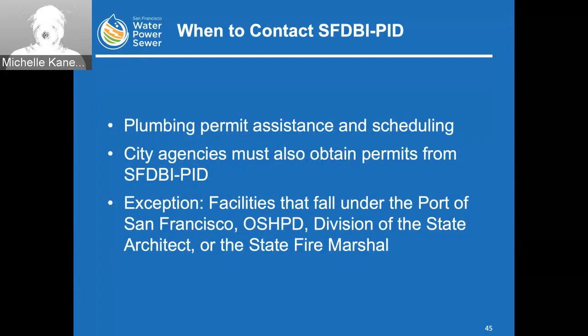For the Department of Building Inspection, Plumbing Inspection Division: everything related to plumbing permit assistance and scheduling should be directed to them, especially for specific questions about permits. Please ask PID directly.